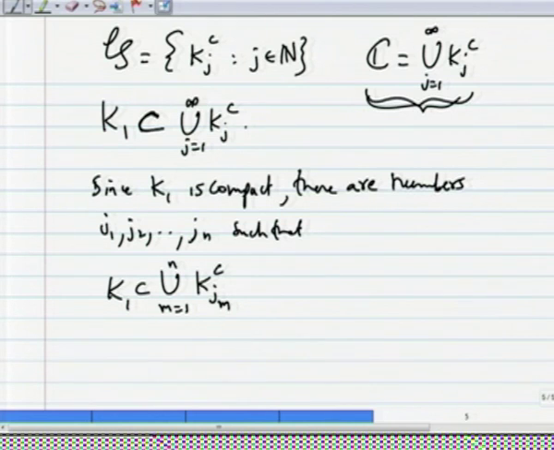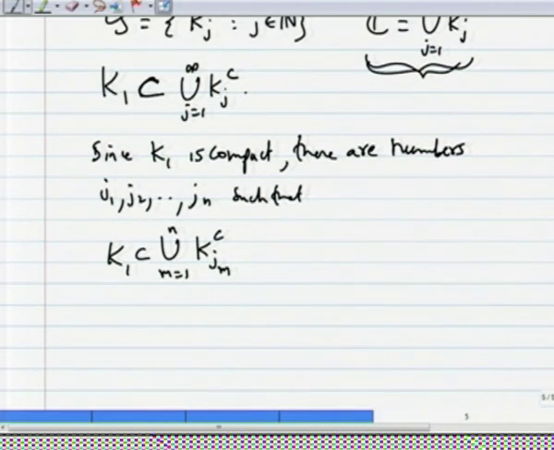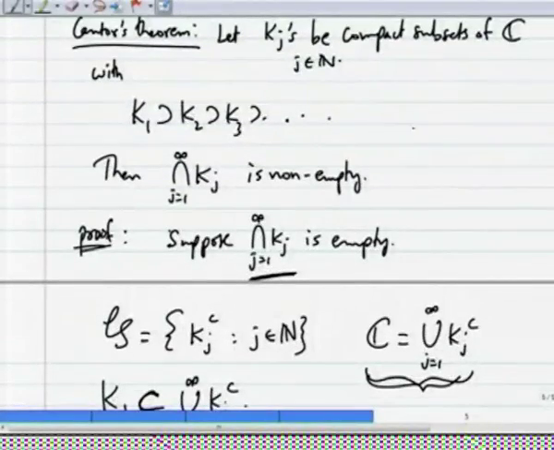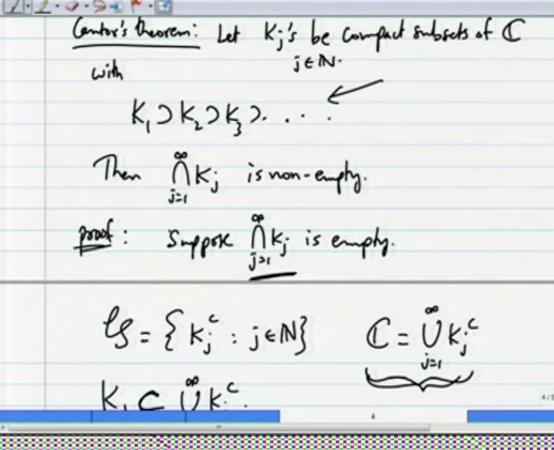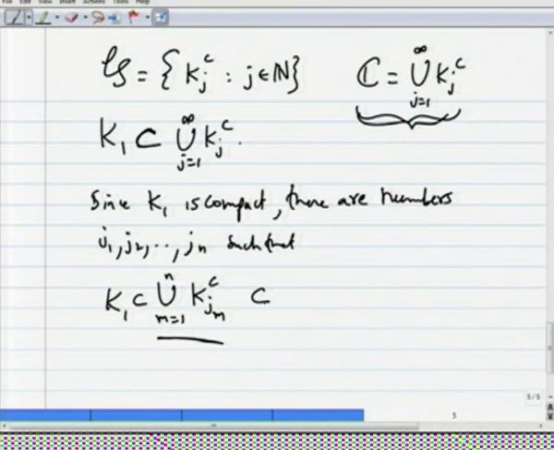Since K_1 is contained in here, and these are finitely many, and by the condition that these are nested, K_1 contains K_2, contains K_3, etcetera, the union of all of these will be contained in K_{j_n+1} complement.